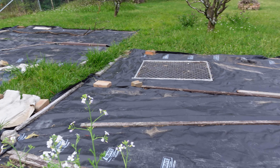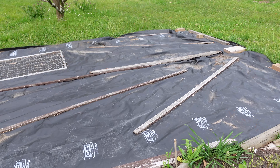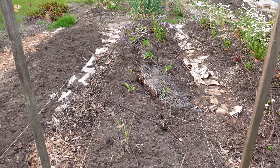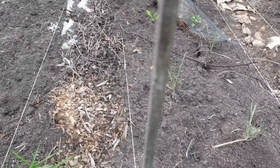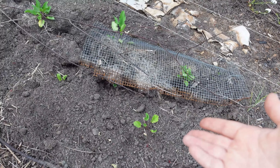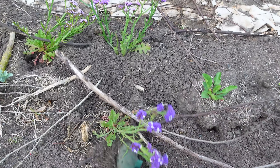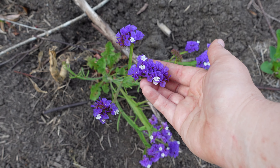All of this area here is probably going to be pumpkins. I need to just lift it up and have a look at how much of the grass has died back and then put some cardboard over it. Got some billy buttons, more eryngium, gorgeous statice that needs to be dug back in. So pretty. Grass needs to be mown — haven't been able to because it's been so wet.